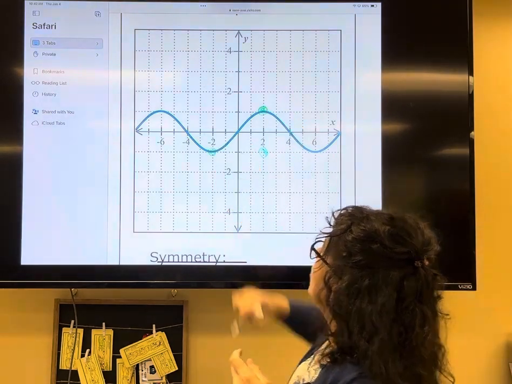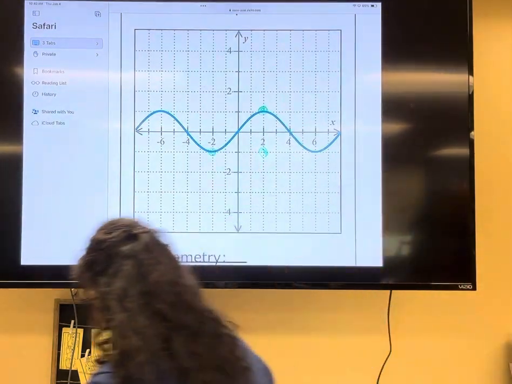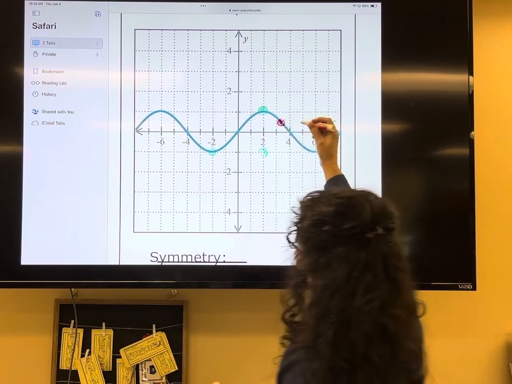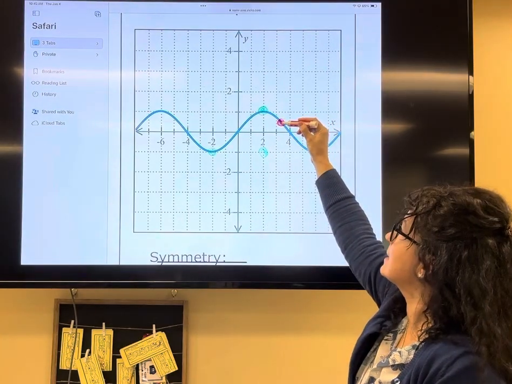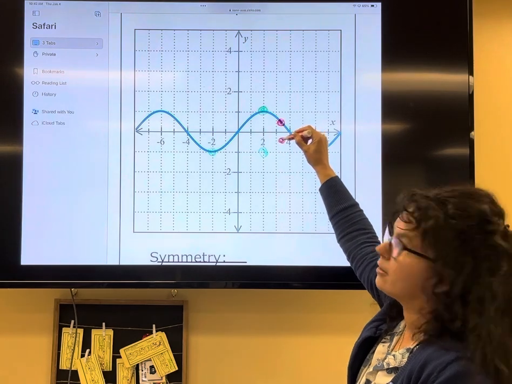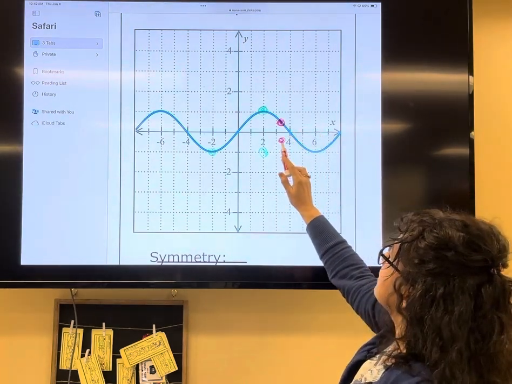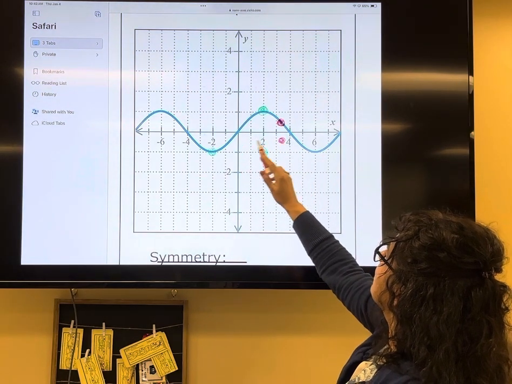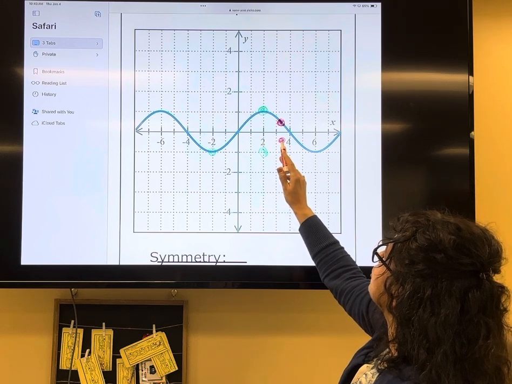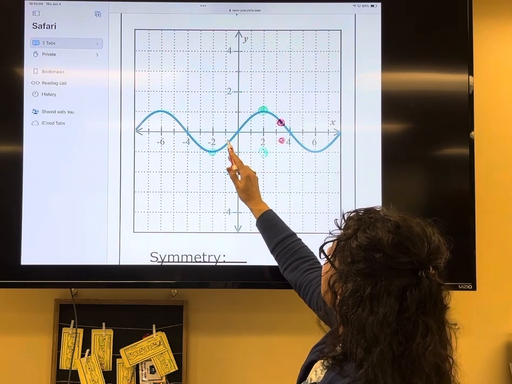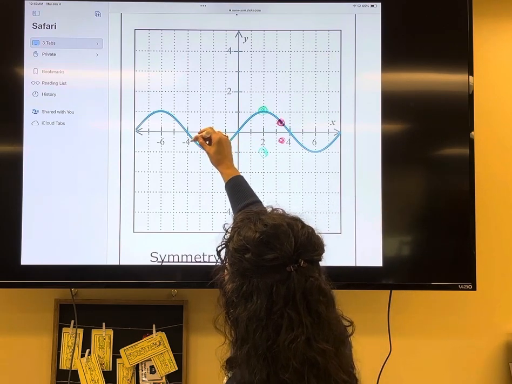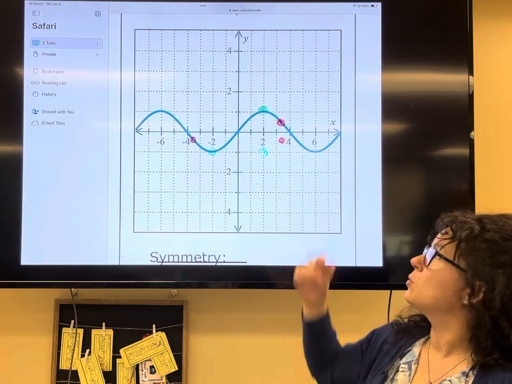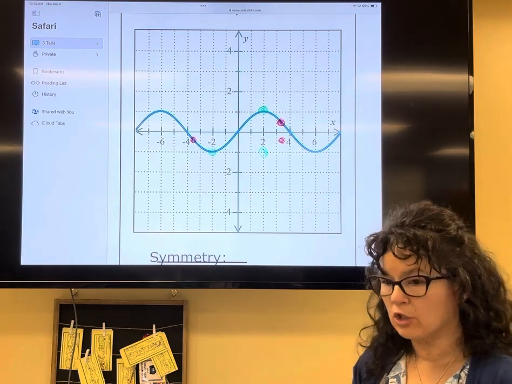So this point to this point. I can grab just some other random point up here, maybe this one right here. If I reflect that across the x-axis, that would put it right about there. And now if I reflect this point across the y-axis, it's 1, 2, 3.5-ish. So let's jump this way, 3.5, and see how I land back on the graph. So this one is symmetrical to the origin.